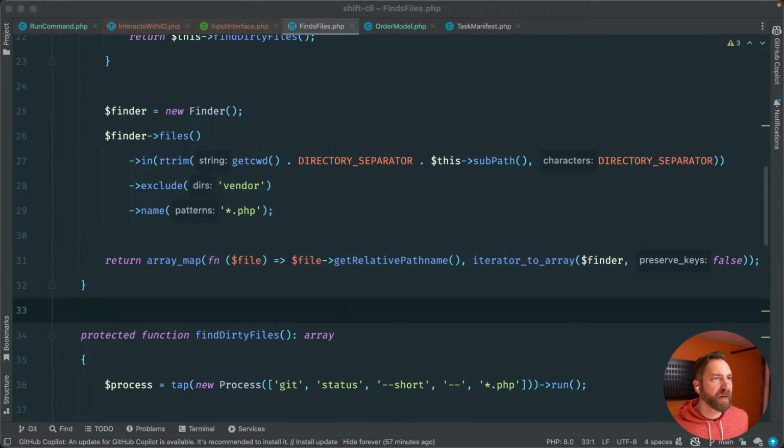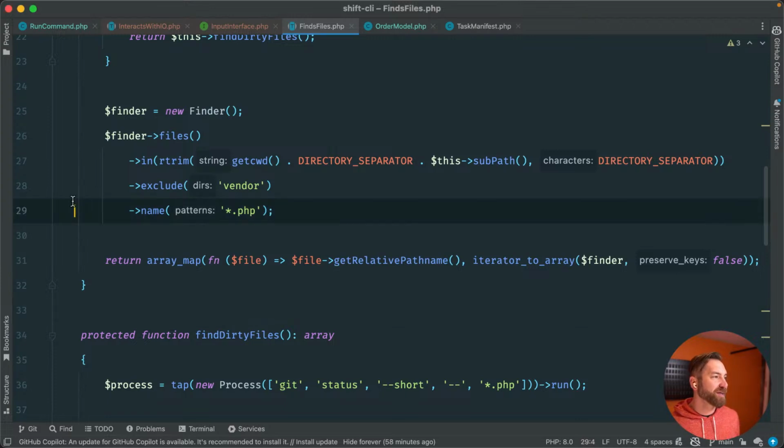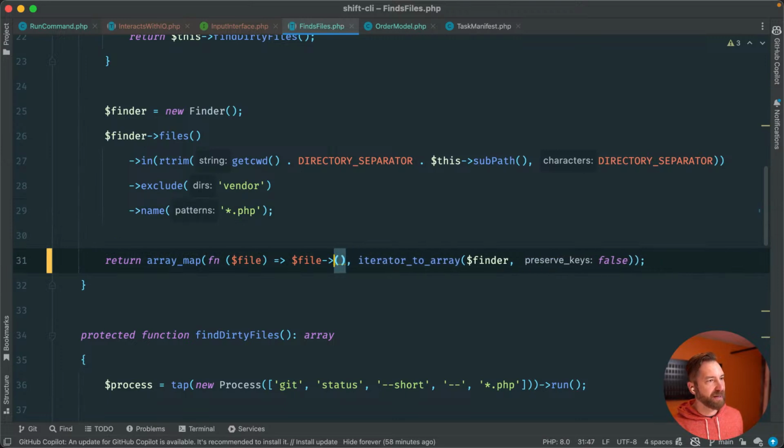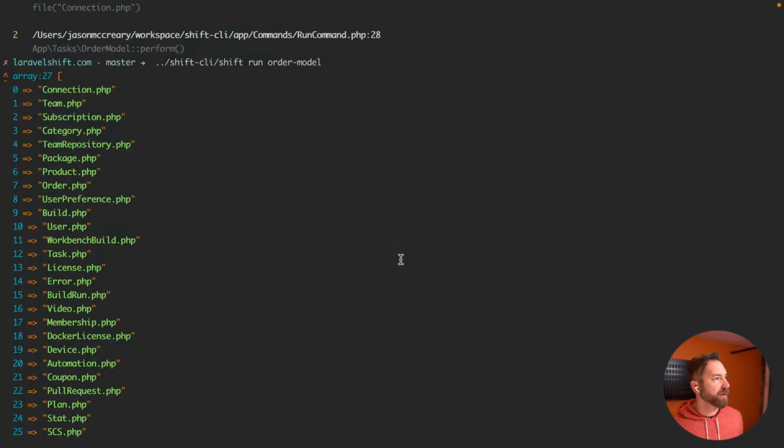Okay, well, I think I'm going to cut it there. There's definitely some things I want to patch up here. Again, this is not ready for wide use yet, which is why I wanted to give it a look. These tasks were built for that series, but I didn't use the find or anything. I was always passing in stuff from the project, so that's why some of these bugs are rearing their head here. But I think if we say get absolute path name, I think. Let's find out.